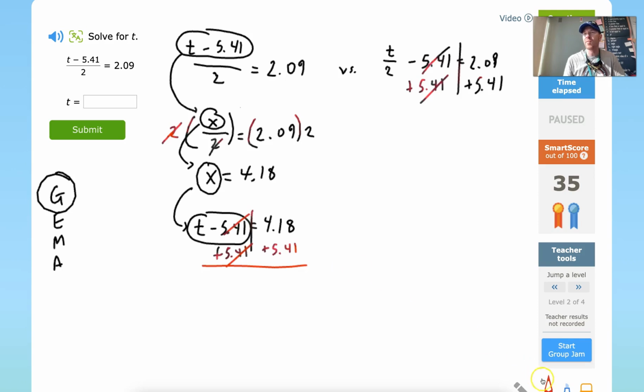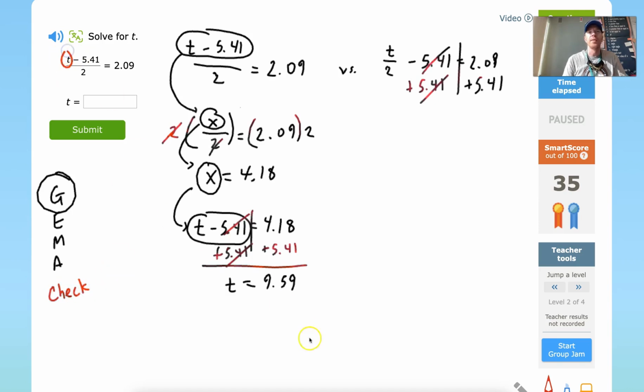And then that's going to give me t equals, what is that? I think that's 9.59. You can double check on the calculator there. So a little bit different perhaps, seems a little weird. I'm going to give you another strategy to do this. Let's do the check step first here real quick. I'll do the check step in red. So if we check our answer, and then I'll give you another way to do it.